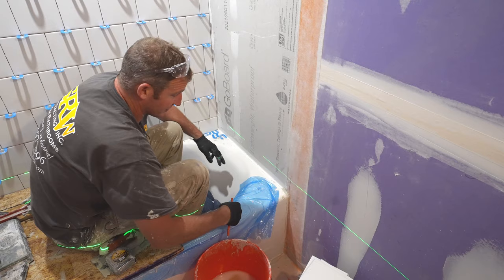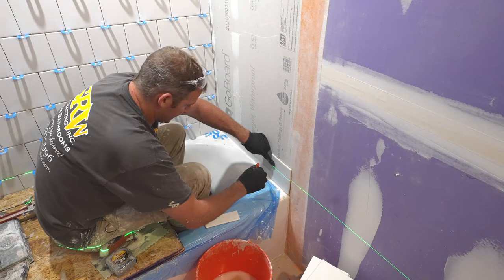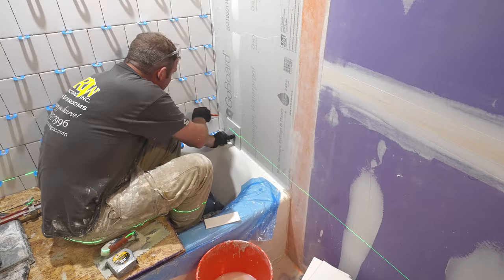So let's go ahead and lay this out and see how this turns out. Basically a 4 3/4 inch piece. So that works out pretty well because that'll leave us 1 3/4 inches.